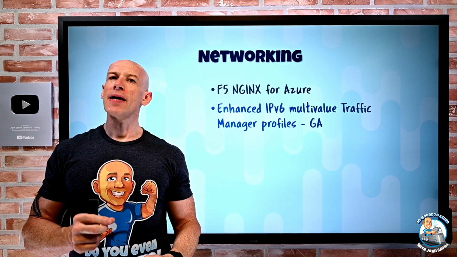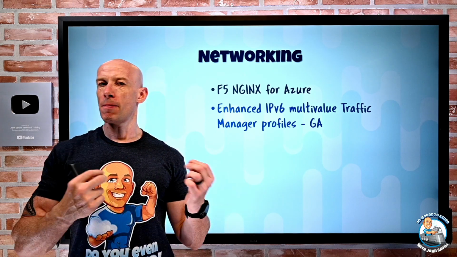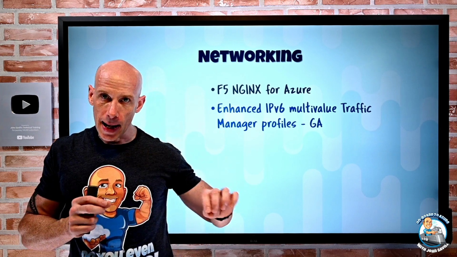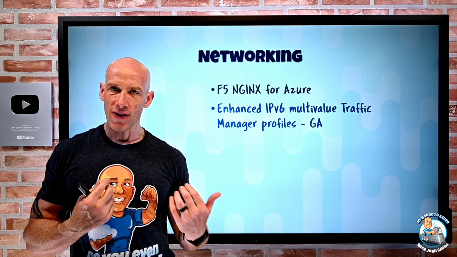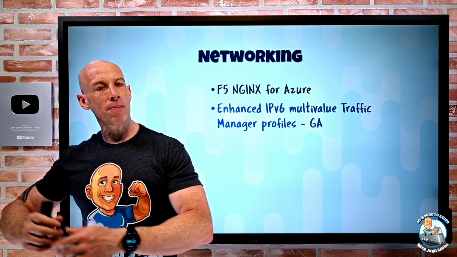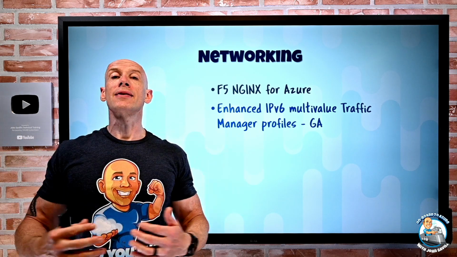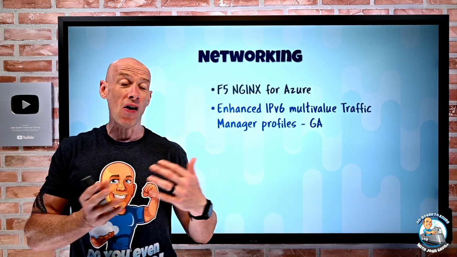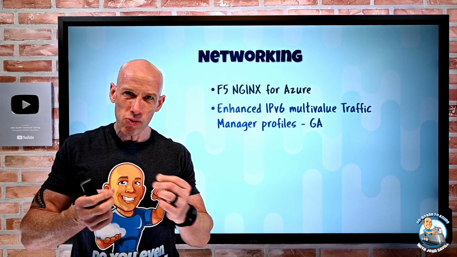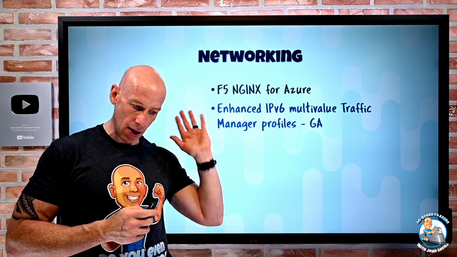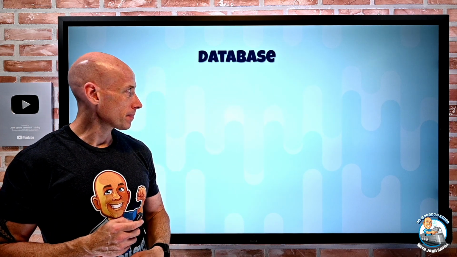And before, if those endpoints were IPv4 and IPv6, it would aggregate them together. Well, now I can have separate minimum healthy child endpoint values for IPv4 and IPv6. That might be useful because, hey, maybe the performance, the capabilities of the IPv6 is higher than the IPv4, so I have a different number I require healthy to treat that as a viable target. So now we have that capability.